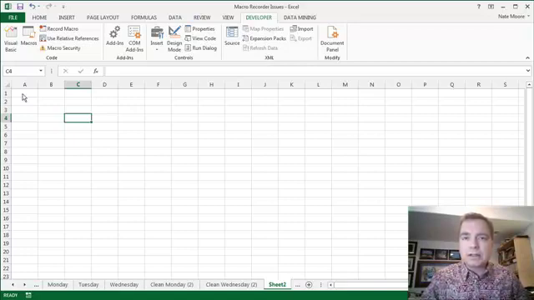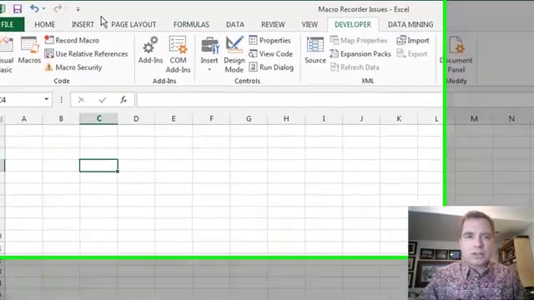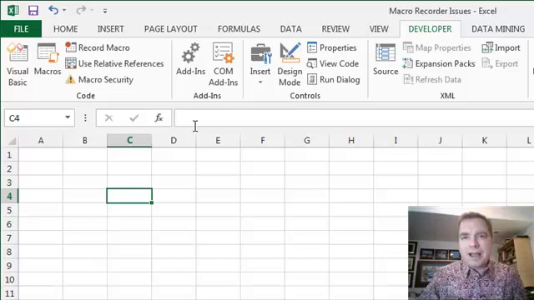What I want to do today is record just a dumb little macro and show you how you might save that macro either in the ribbon or in this quick access toolbar. Unless you've got a really big, nasty one-time project, the idea of building a macro is, here's something I'm going to do every day or all the time. What we want to do is make it easy to use the macro we built.